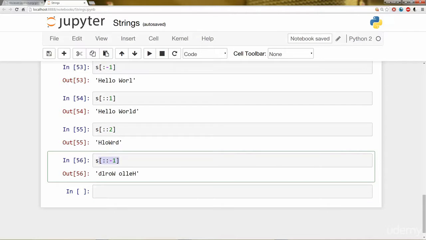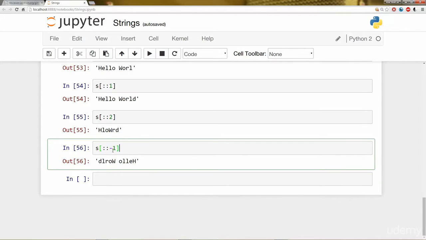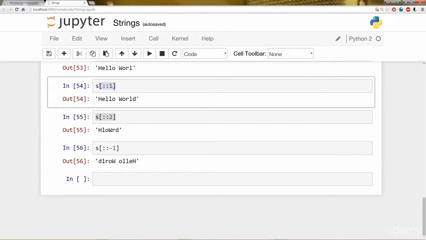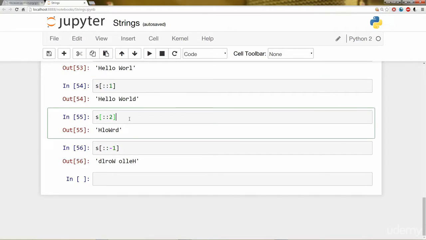So this is just a simple notation for reversing a string. These double colon notation methods are not super common, but this reversing of a string is a pretty quick and common way. At least this particular line is pretty common. But these other ones are not super common, but it's important to know them in case you ever find yourself needing them in your code. All right.